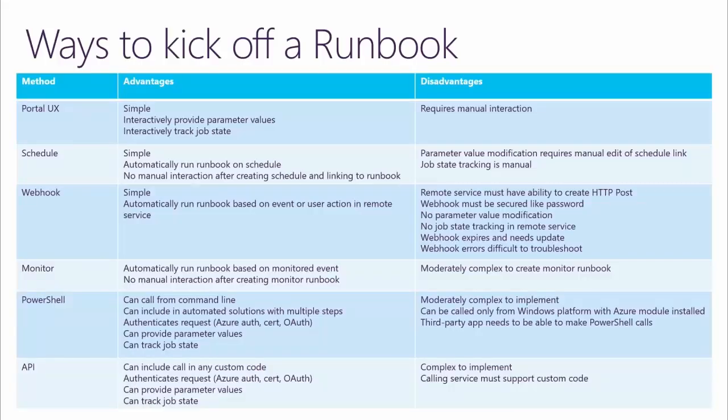But what about some of these disadvantages on this table as well? What are some of those you'd perhaps focus on? Like the scheduler one seems like it's really handy, really useful, but the disadvantage there is, what's the parameter value modification? What's that all about? So when you pass parameters in, you can have different ones. With a schedule, each schedule has its own set of parameters. So if you wanted to run this runbook 5 times with different parameters, you would have to create 5 different schedules. So there's not a global Uber schedule that can just handle everything. You've got to create lots of little ones. Every time you're passing in new parameters, you're creating a new schedule for that.